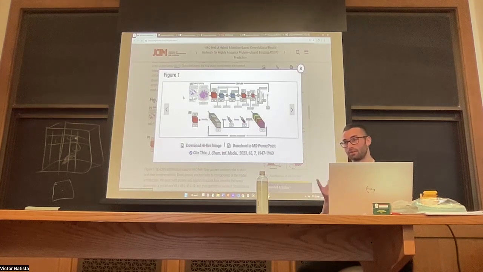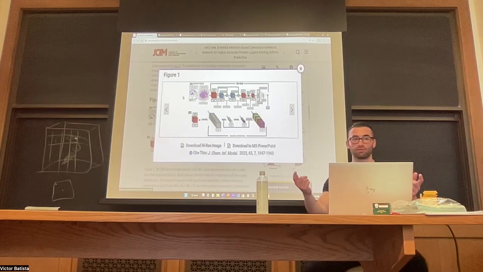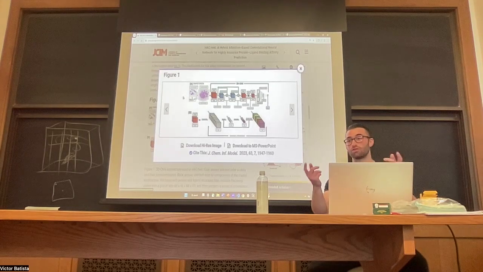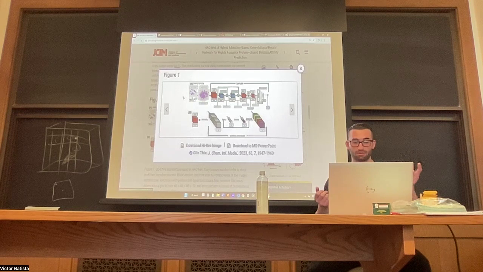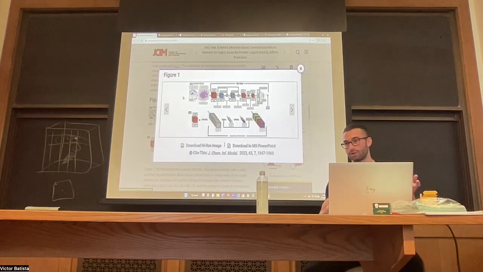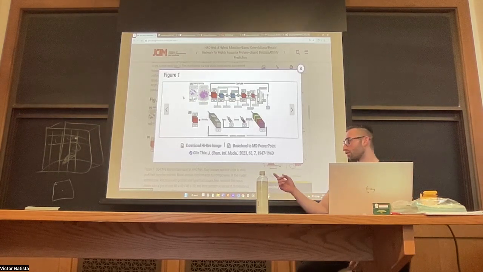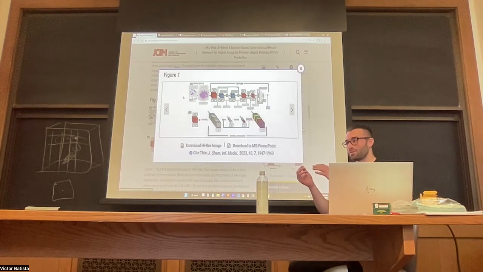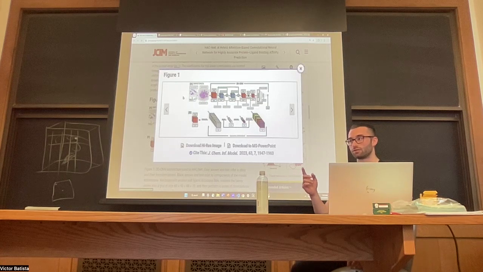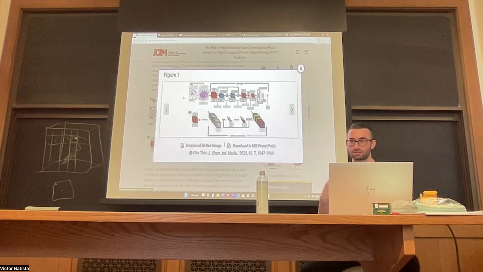Generally speaking in machine learning, there's a balance you need to find between the number of data points and the complexity of those data points, and the number of parameters in your model. If you have too many parameters to data points, you're going to overfit the training data. If you have too many data points to parameters, you're going to underfit. So if you decrease the voxel size, make it super precise, it's likely going to make it very difficult for the model to predict binding affinity for structures unlike those in the training set. Does that make sense? So it is a balance.